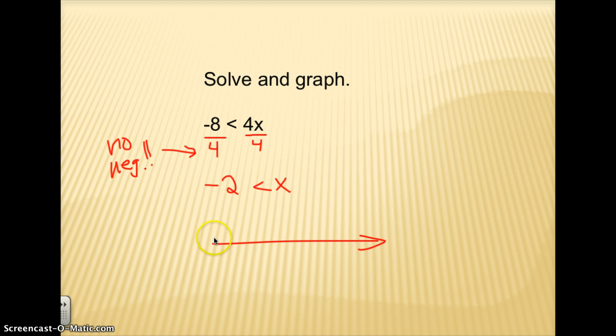Make our number line, put our arrows, put negative 2 in the middle, put 2 numbers on each side. And now we decide what kind of circle. Well, there's no equal to, so it'll be an open circle. Negative 2 is less than x. I want to flip this around to make more sense. So if I mirror this, that'd be x is greater than negative 2. Okay, so the numbers that are greater would be to the right.